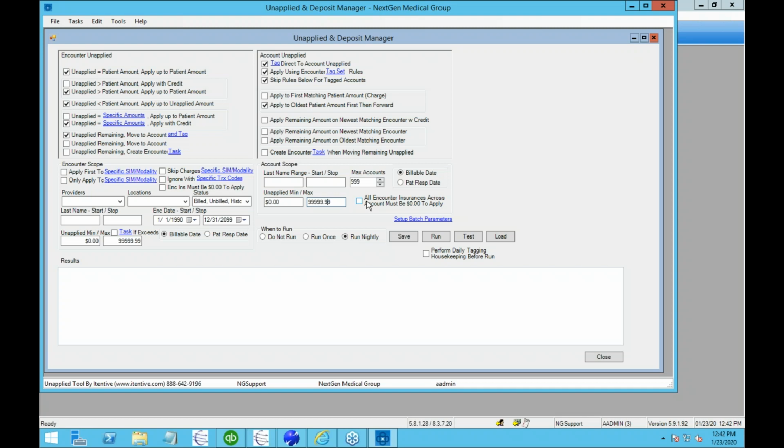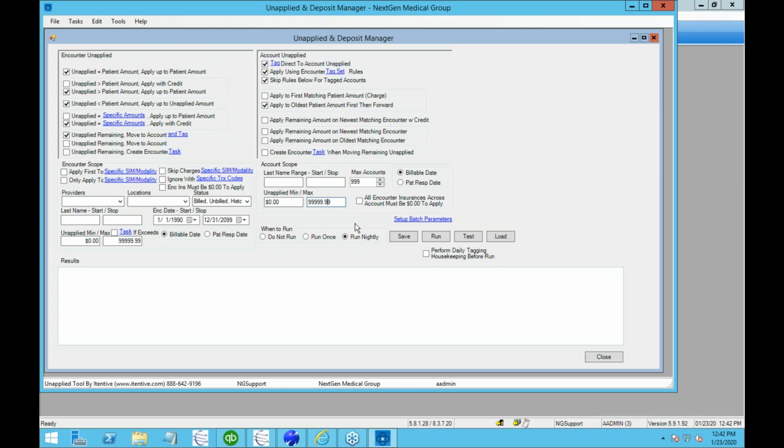So we give you a number of different options here, and we'll work with you, but the takeaway here is that this tool can do both the generic cleanup of the unapplieds, but also manage the roll forward of deposit money as procedures are done.